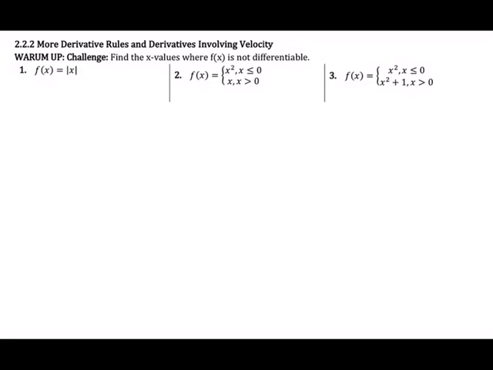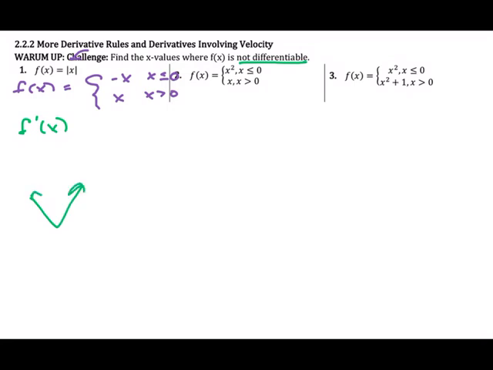So the very first thing that we should do anytime we see absolute value in calculus is really just rewrite it as a piecewise function. So this would be negative x, or the opposite of x, if x is less than 0, since absolute value makes something positive, and then x if x is greater than 0. This question is asking us where, if anywhere, it is not differentiable, which means we need to look at the derivative. We know this absolute value graph is continuous everywhere, and we could assume this kind of looks like it might be a sharp turn, but let's see if we can mathematically verify to ourselves that that is the case.